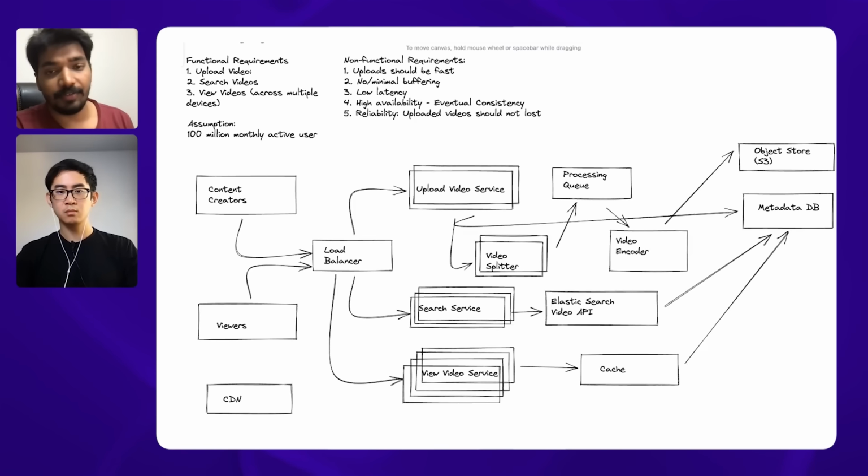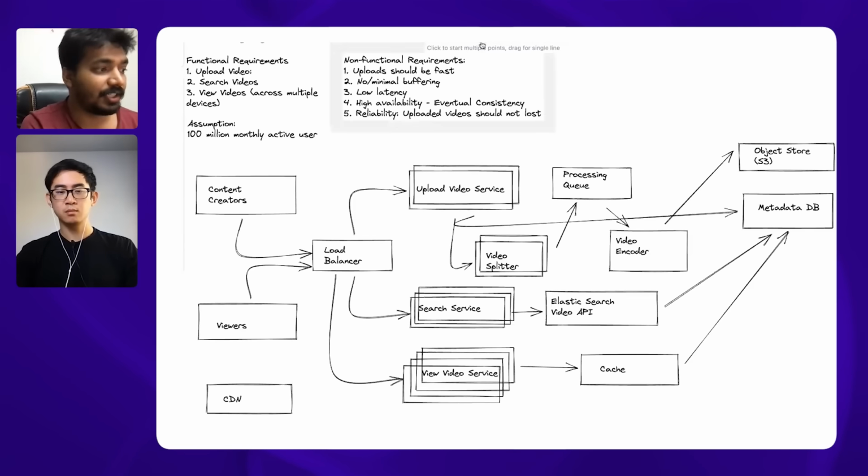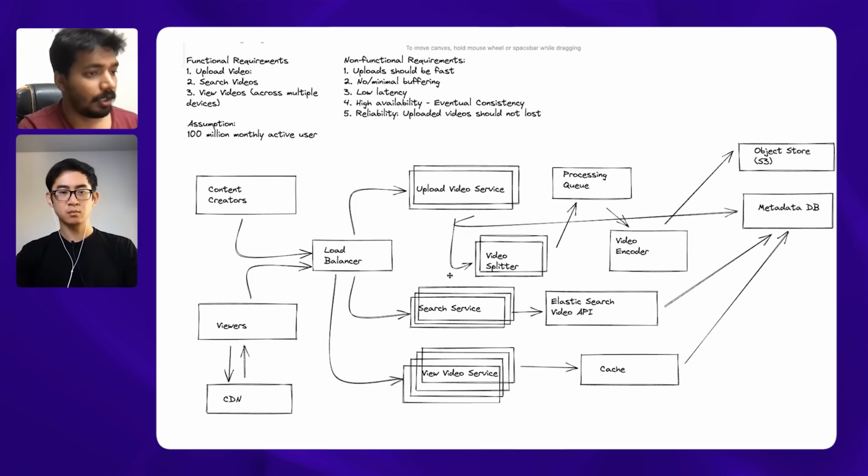Nobody likes to have a buffering video. So what we can do, when we are designing our cache CDN, which will be used for exchanging the file information, is use a push-based mechanism from the object store all the way to the CDN.